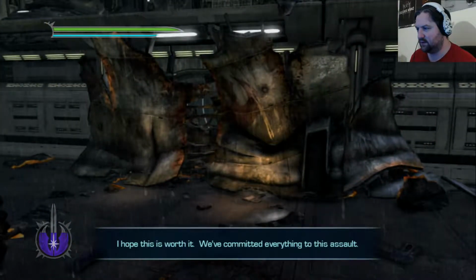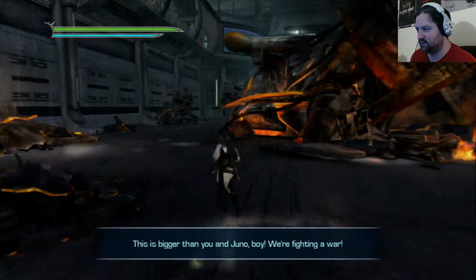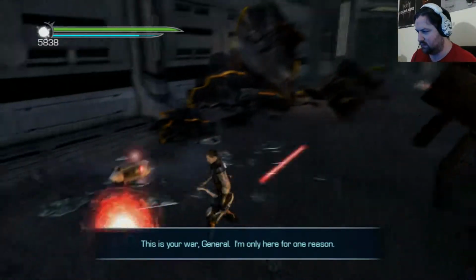We've committed everything to this assault. She's worth it, General. This is bigger than you and Juno, boy. We're fighting a war. This is your war, General. I'm only here for one reason.